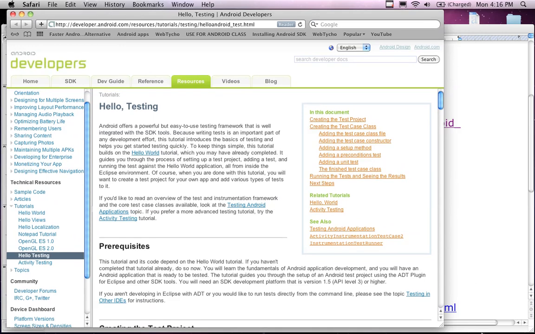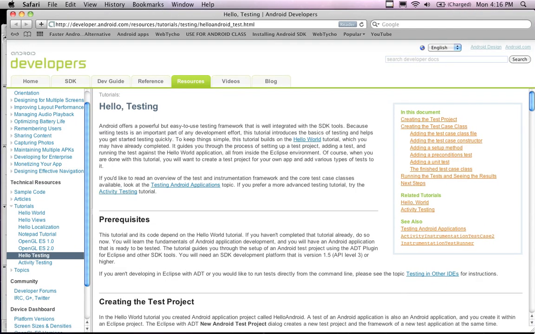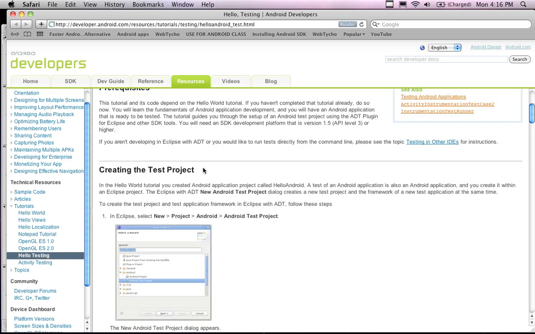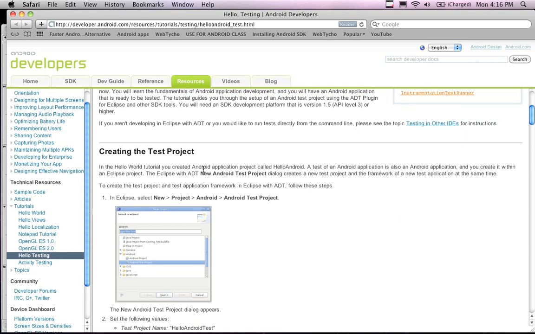And on this website, you'll find some of the best tutorials and some of the best project information. And the Hello World is different. In fact, there's a Hello Views, a Hello World. There's a Notepad tutorial. You're making a little Notepad program. The one that you're going to do is both the localization and the testing. It's a tutorial out here.